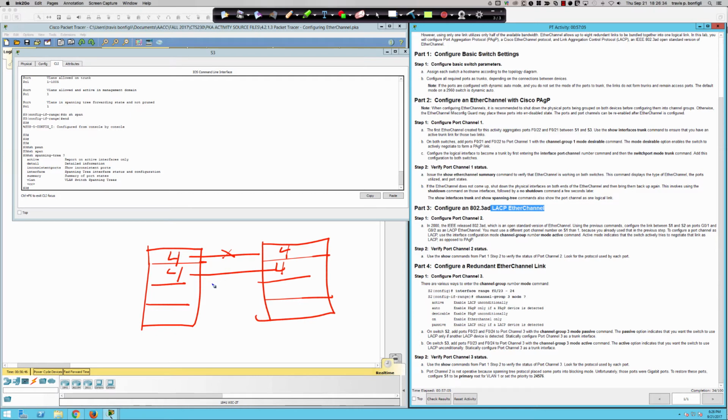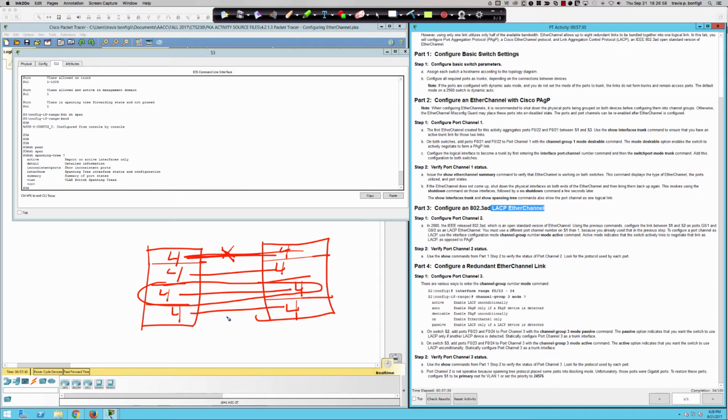But with LACP, if you did 4 here and 4 here, as well as 4 here and 4 here, that line card goes away, these 4 are offline. Hey, no worries, boom. These guys jump right in and pick up the load. And you're protecting yourself against multiple line card failures in this scenario.